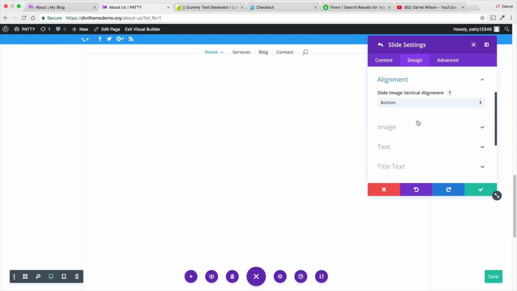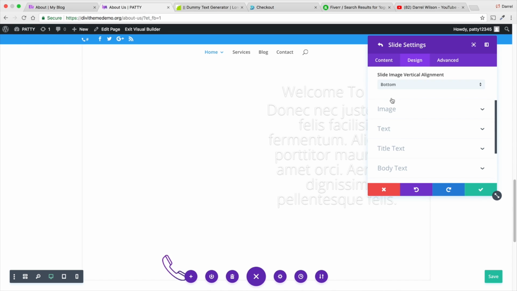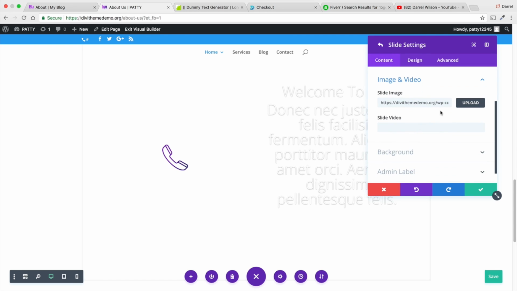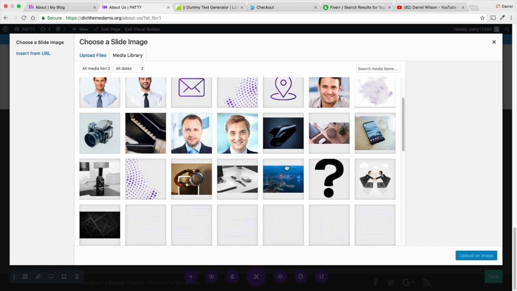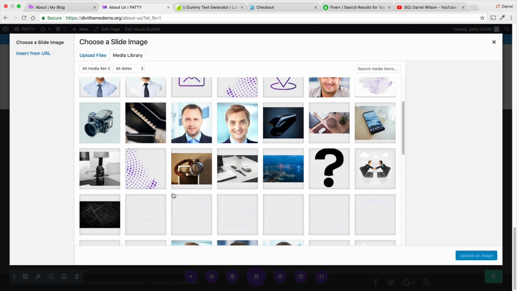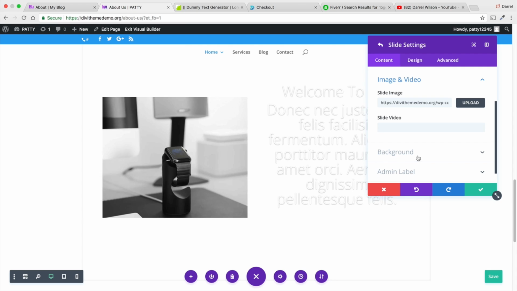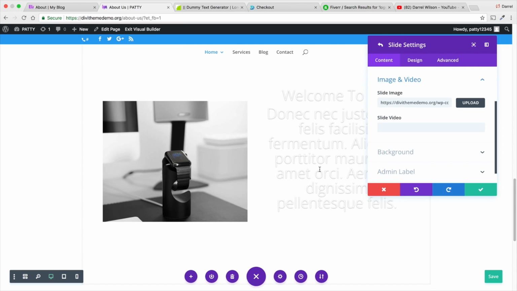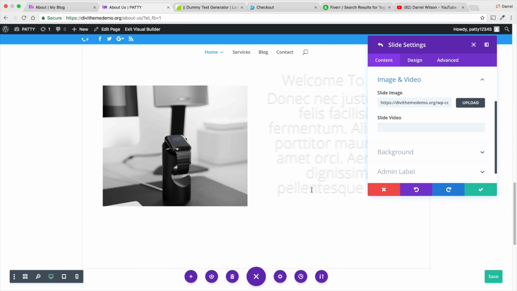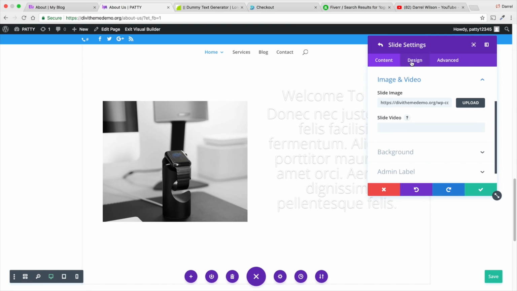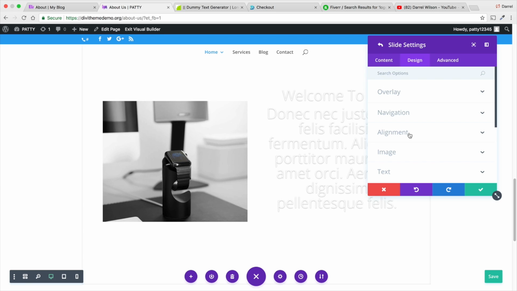So we can have this image on the bottom, or we can even have it in the center. And you guys might want to use a bigger image than that one. That one is probably a very bad example. So let me just go ahead and give you guys an example of something a little bit bigger to help you understand what I'm talking about. Something like that. Now the text is a little bit too big, so you might want to make the text a little bit smaller, but that's just giving you an idea of something you guys can use for that. So if you want to present something or make it look good, that's basically how you do it.